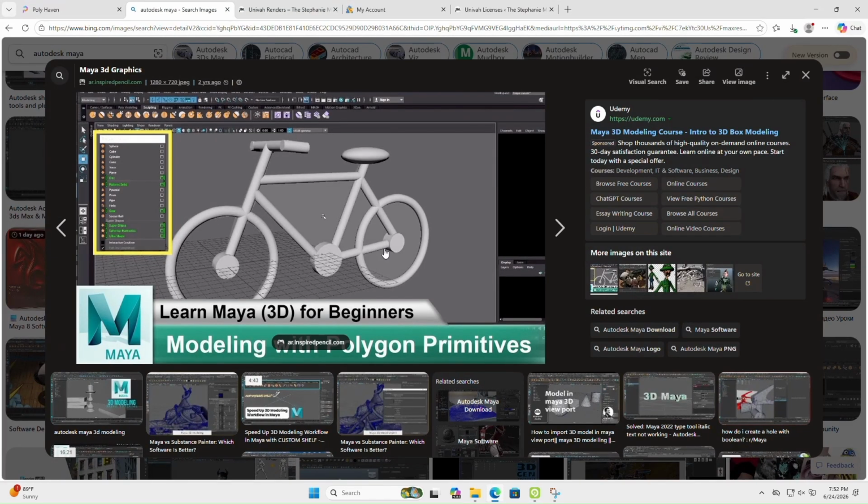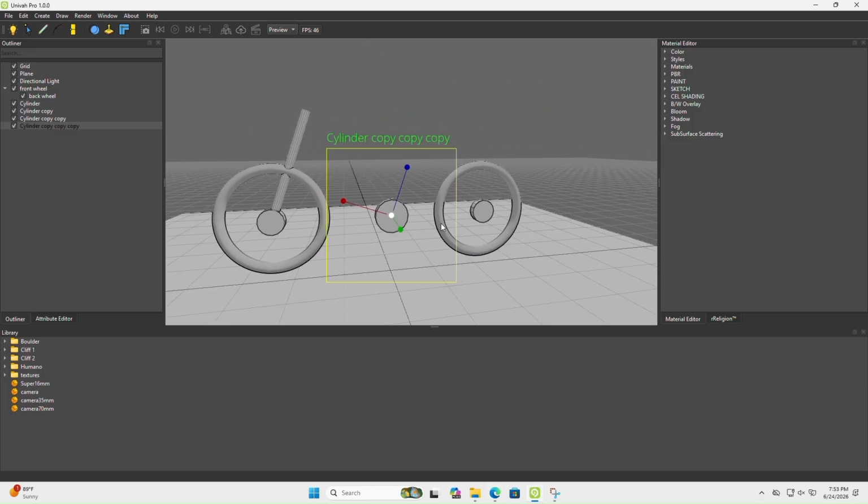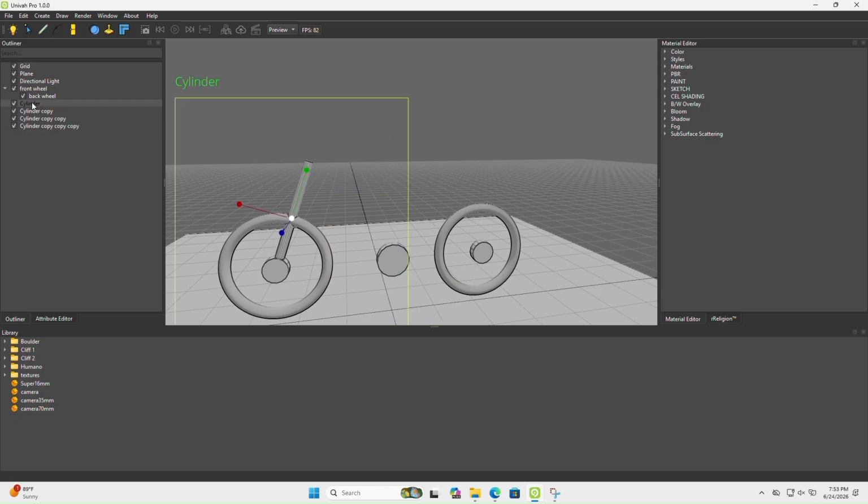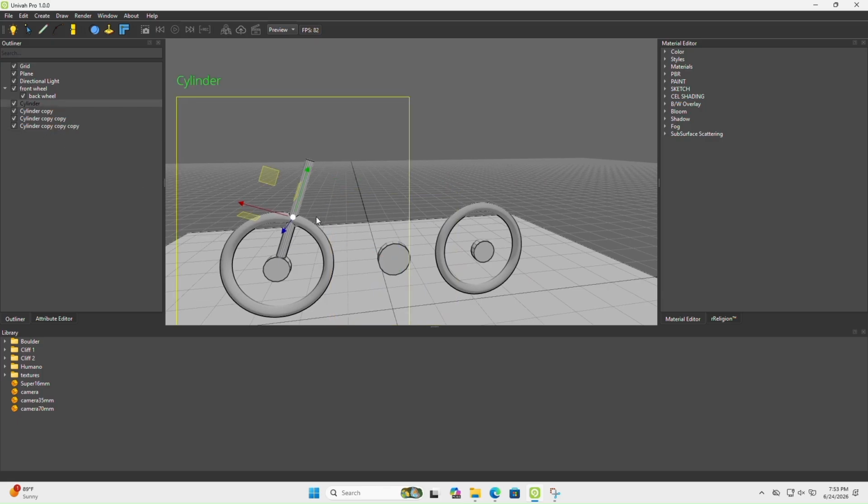Okay, so let's keep going. Let's add more foundational pieces. So we have this rod, and now we have just a bunch of cylinders making triangles. So let's make this rod going from there. Let's copy this one, Control F again. And I'm just going to bring this right here because it's perpendicular to the other rod.